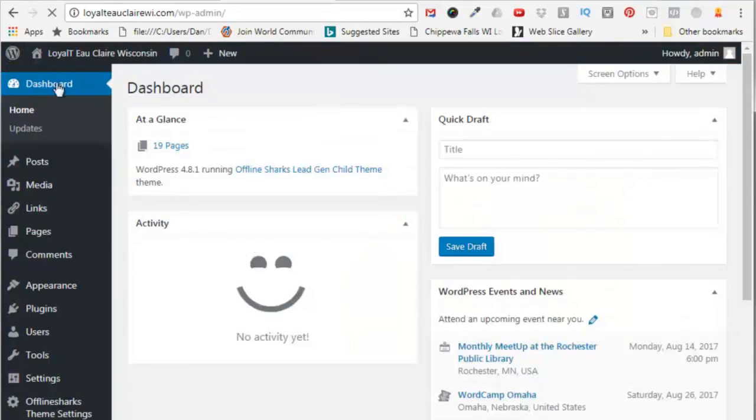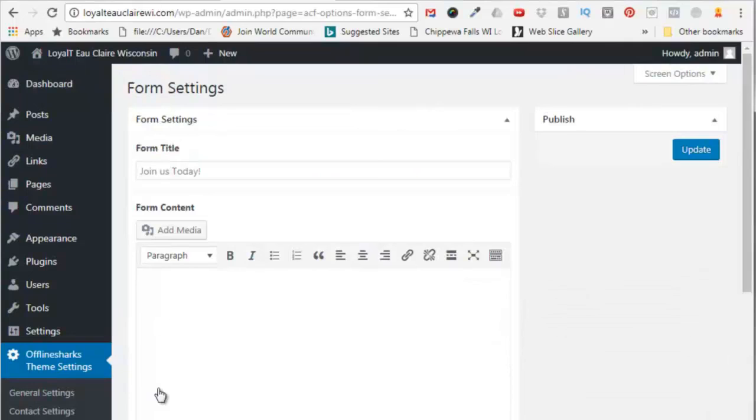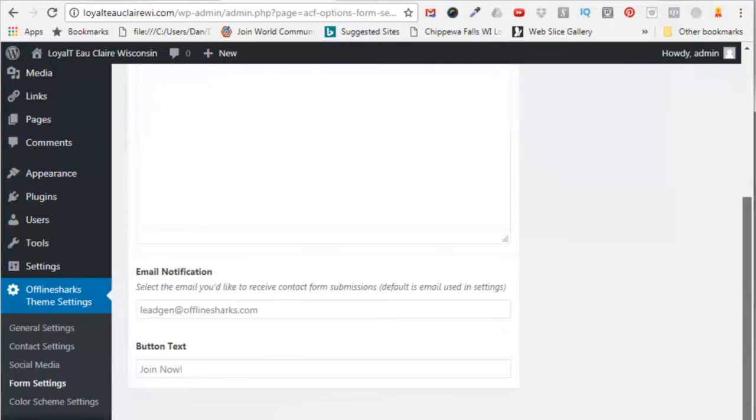So if I go into Offline Shark Theme Settings, go to Form Settings, here's where we can change our form title. We could put in some form content here. But the key right here is this guy here.